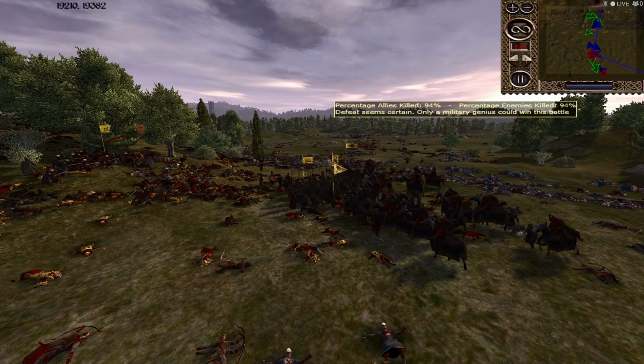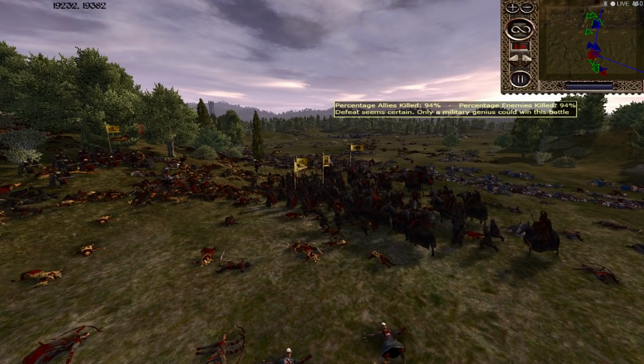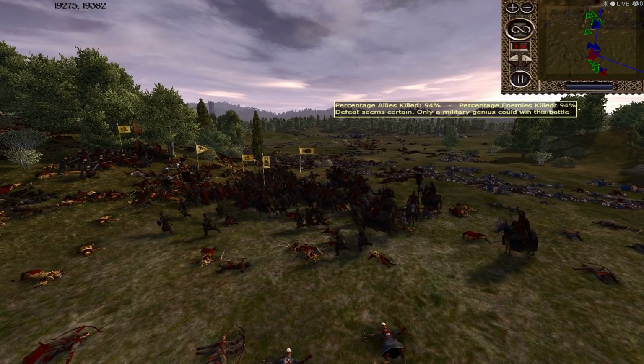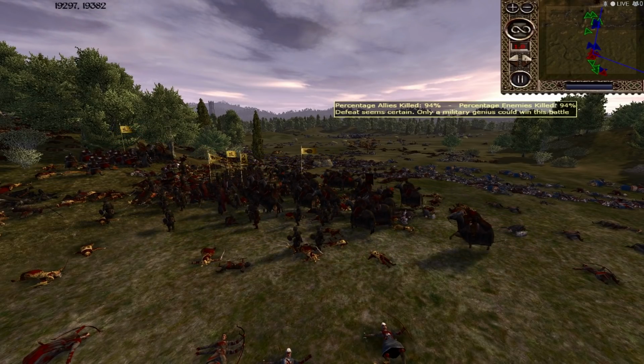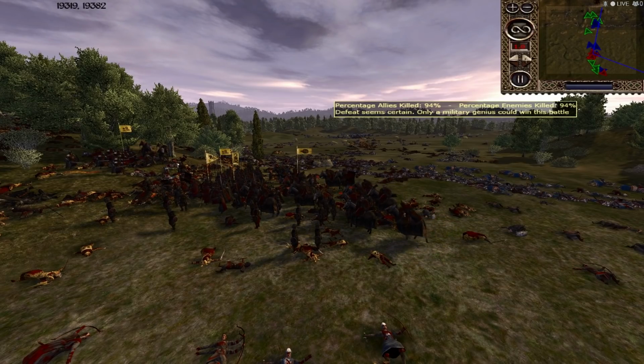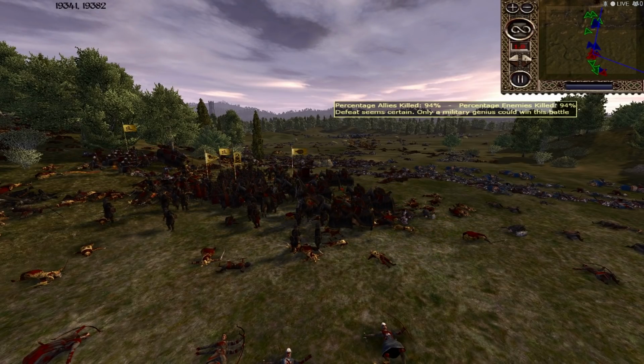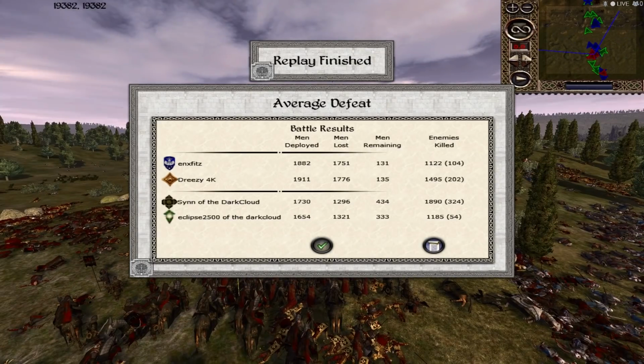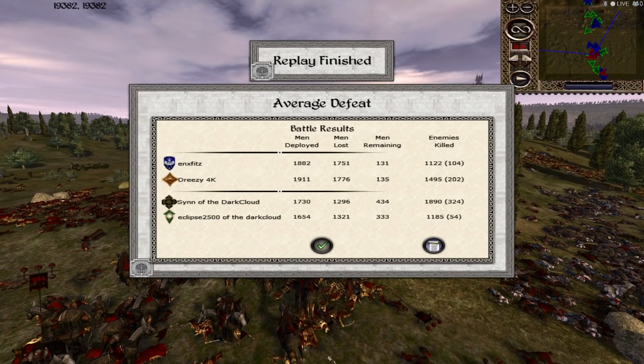And at the end of the day, it's going to be 94 to 94. This was a hell of a game and a great example of defeat in detail. I understand Dreezy's hesitation. As I mentioned earlier, Sin the Dark Cloud still had reserves that he had not committed, so encirclement was not necessarily a simple affair, but I do think that Rune delayed a little bit too much. Lothlorien was able to pull off a pretty good last stand up there on the hill. Sin the Dark Cloud was able to use the time Lothlorien bought them to get his reserves in there, while Rune stood by and watched.